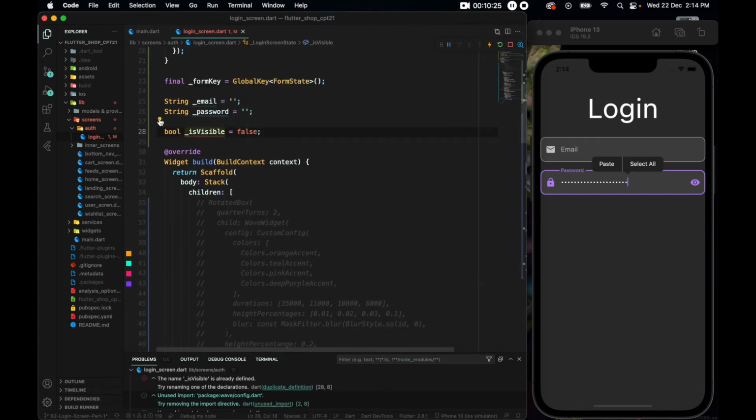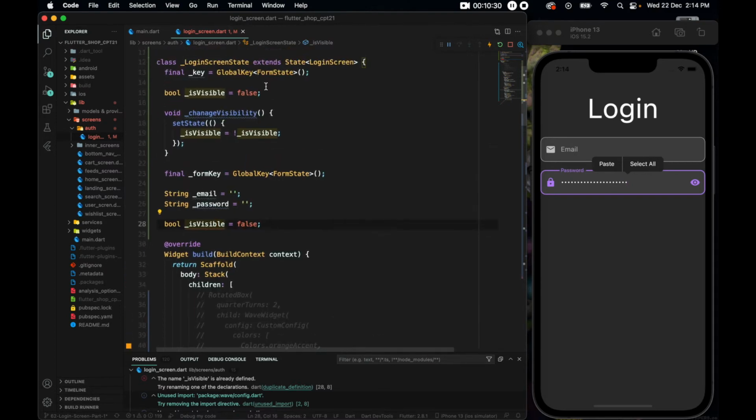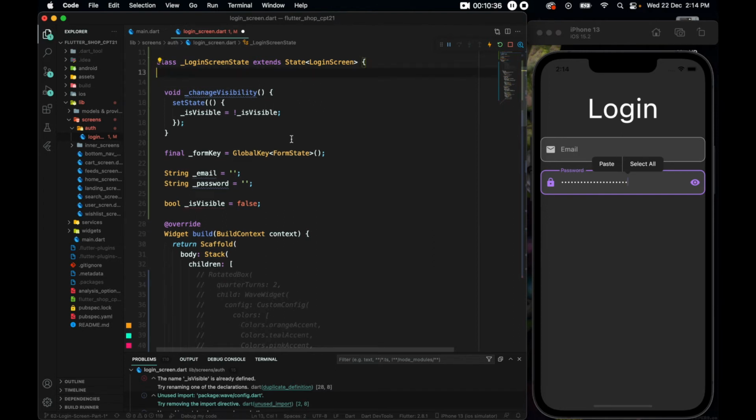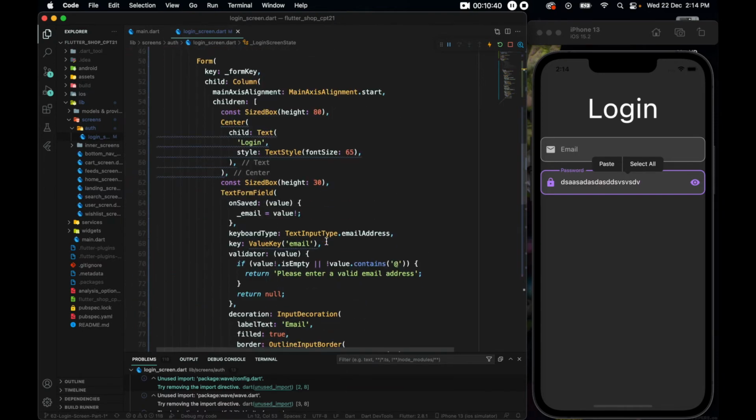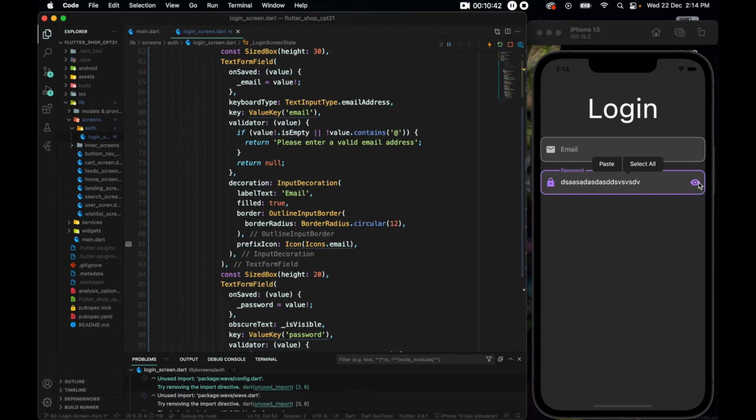What's wrong here? Oh, my bad. I'll just get rid of this too. Great. So with that, if I click it, you see now we have this.